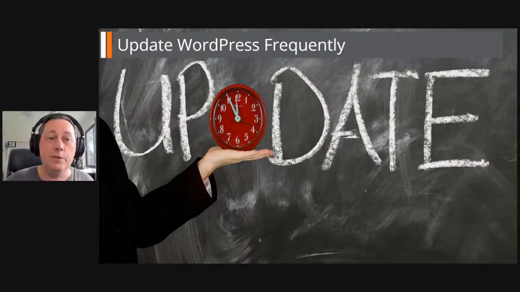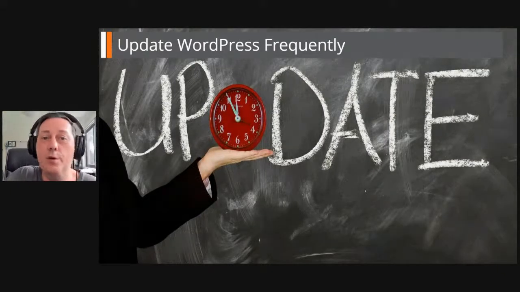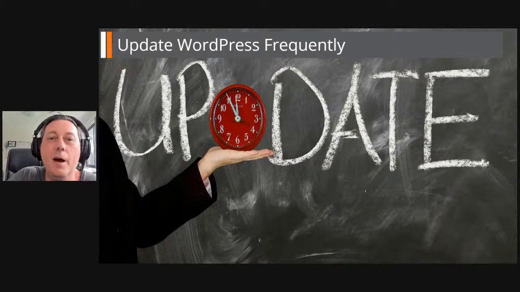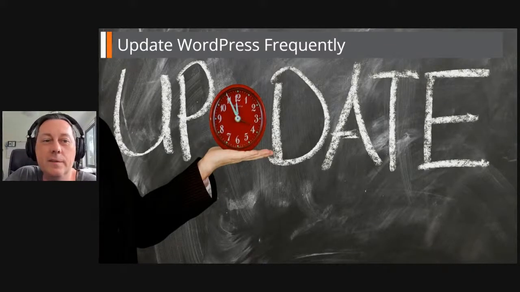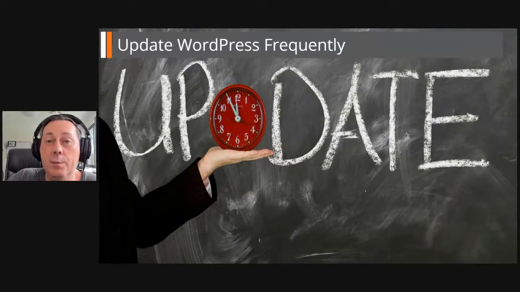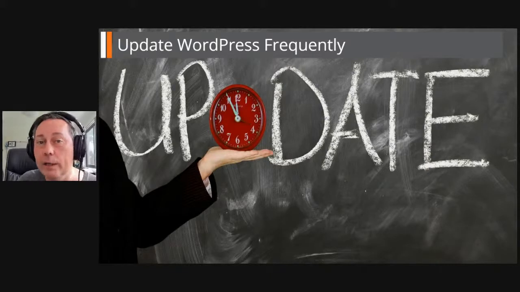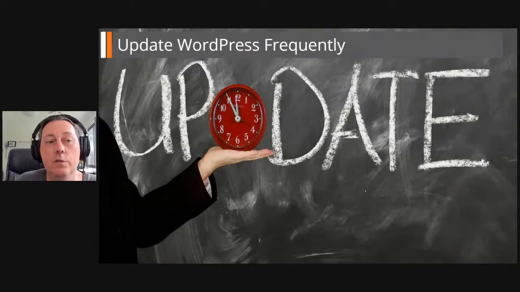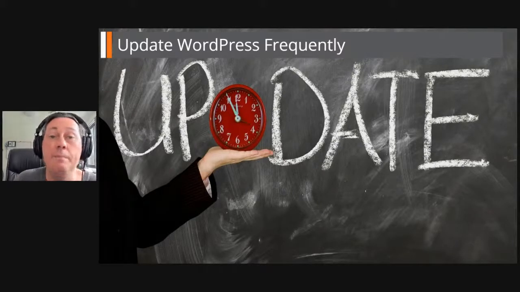Okay, so what can you do to prevent this? Well, of course, we're talking about updates. We want to update our WordPress website frequently. So update your WordPress core, update your plugins, update your themes frequently. But I always get asked, what is frequently? Because frequently is a very relative term. For me, frequently means at least weekly, if not daily. I'm usually in ManageWP daily, just doing some updates. But definitely it means immediately if you are aware of a vulnerability.